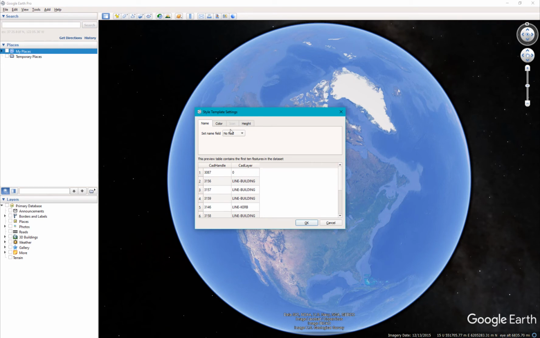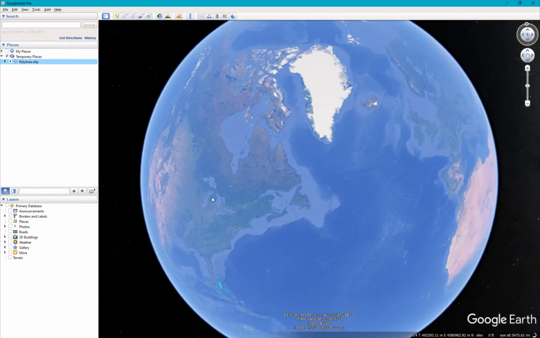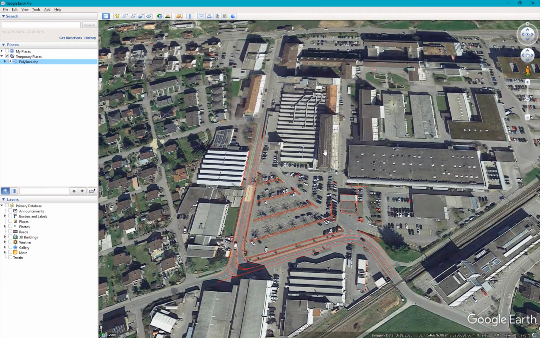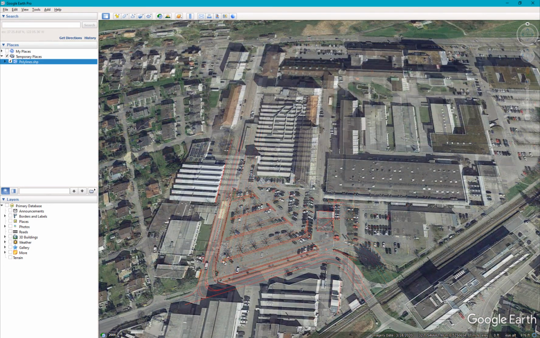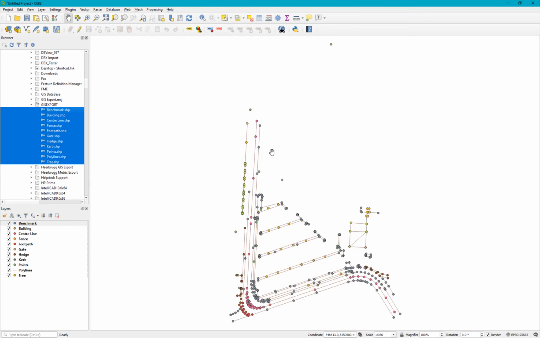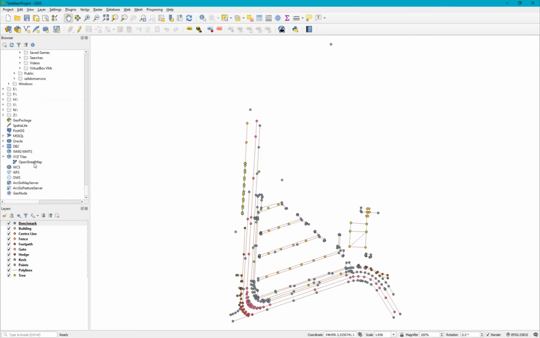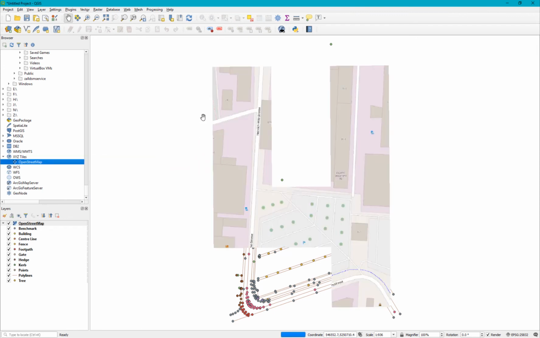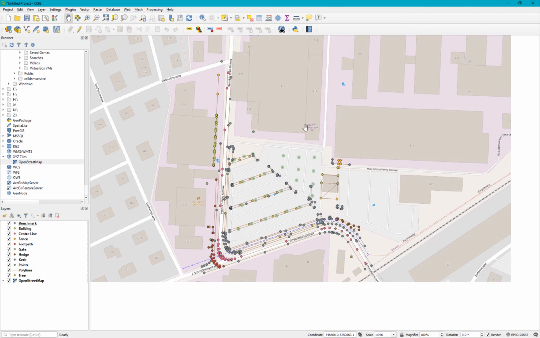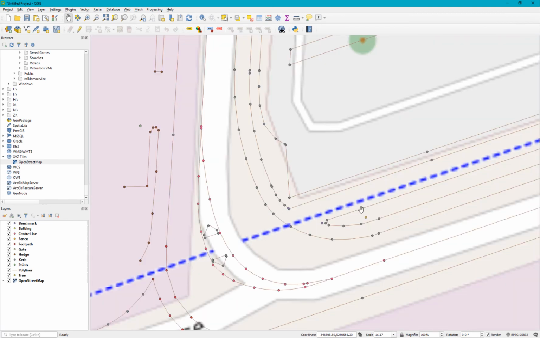You can set a style template to set a color or something. I'm gonna save it though. And so you can see now that that file's been brought in the correct location. And I'll do the same thing over in QGIS as well so you can see it. I'll grab that, and I believe I can actually do this with all of them. Yes. And bring in some background imagery so you can see the same thing. There we go. So you can see all of those points and lines and everything have been brought in.